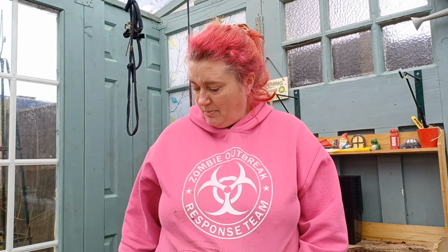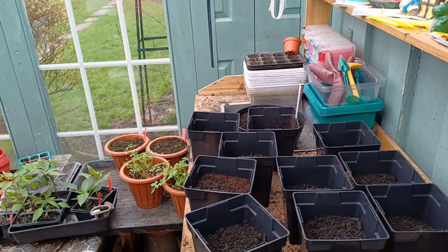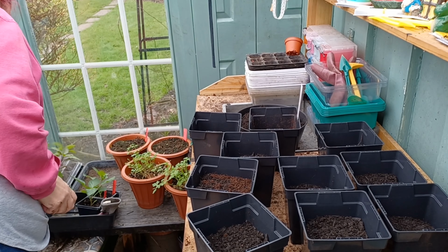I'm going to repot my chillies. They're a bit naughty. I've left them far too long in the pots. A couple of them got flowers on, so I'm going to be nipping them off so they concentrate on growing a little bit more. And I'm going to look through my seed tin, see what else I need to get planted up, because things are happening. It's that time of year. I'm going to crack on and I'll give you a little show and tell in a bit when I've planted some up. Right then, let's get some of these repotted.